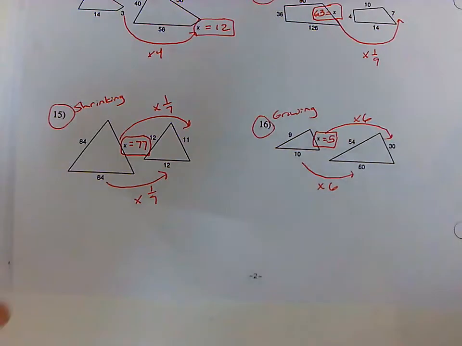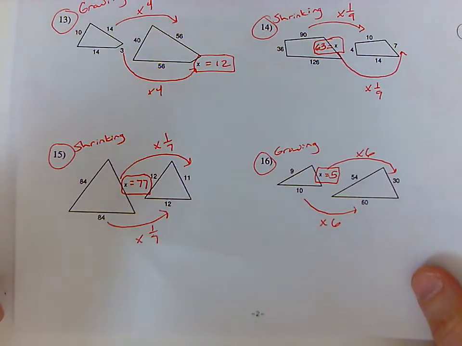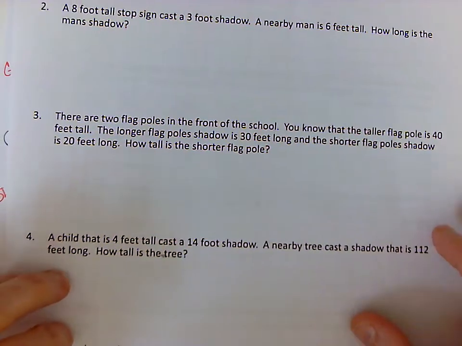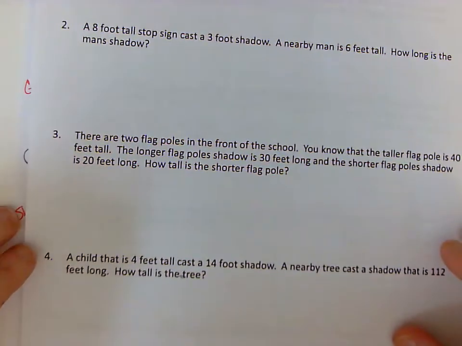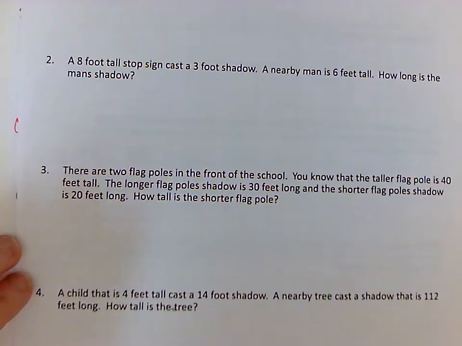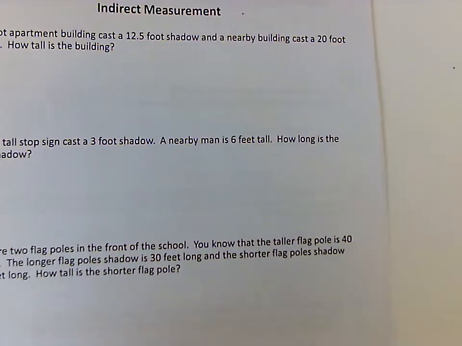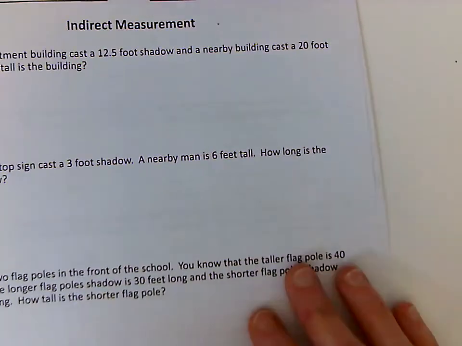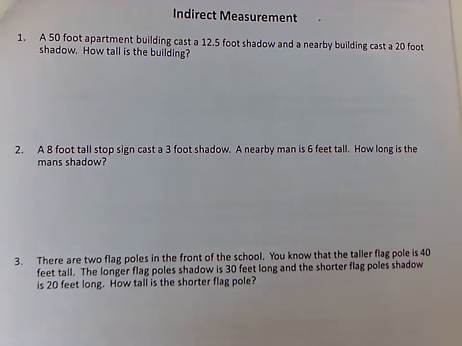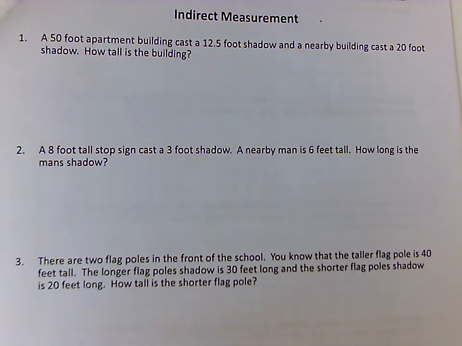I do want to get into a couple problems with indirect measurement. So now what you're going to do is you're going to turn it and come here. And there are some problems on here about indirect measurement with some stories. And this has to do with, up to number 1 here, triangles, meaning we're going to actually kind of draw this out, sketch it out so you see triangles to find the missing side and set proportions up. So let's look at number 1 together.